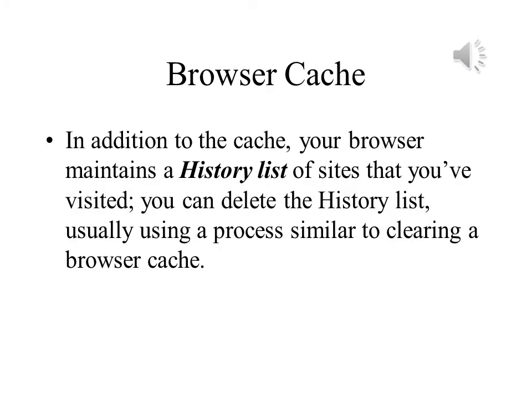Browsers keep track of every site that you have visited. This can be very convenient, but to protect your privacy, you may not wish to keep track of this. What you can do is delete all or part of your history. Using Google Chrome, history is a menu option. If you go there, you can either choose specific pages that you want to delete from your history, or you can delete every page over the past hour, day, week, or even the entire history list.